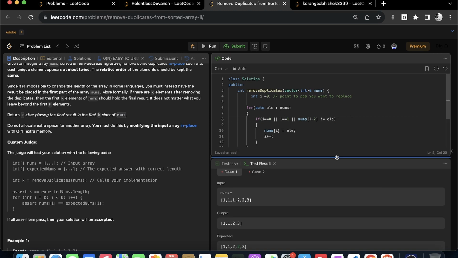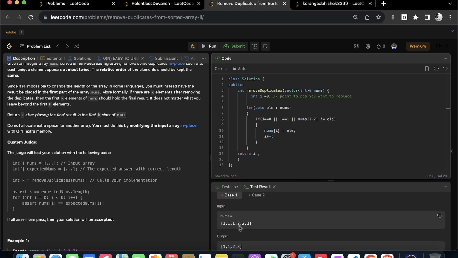And the main thing is, if we are standing here and the element is not the same as the I minus 2th position, we want to replace it and increase the value of i. So i will be here and an element will be here. We know we want to put a new element here, and how do you get a new element at this position, the second index?